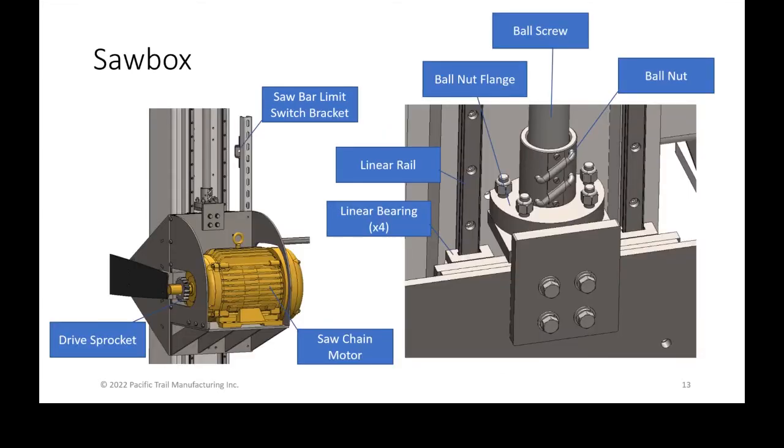So here's a little bit more detail of your saw box. The saw box, again, is what is moving up and down the linear rails. On the far left you'll see the drive sprocket. The drive sprocket is bolted directly to the motor itself. Here at Pacific Trail, we don't have any linkages or pulleys or belts or any bearings between the saw motor and the drive sprocket, which is one less piece to wear out for you guys.